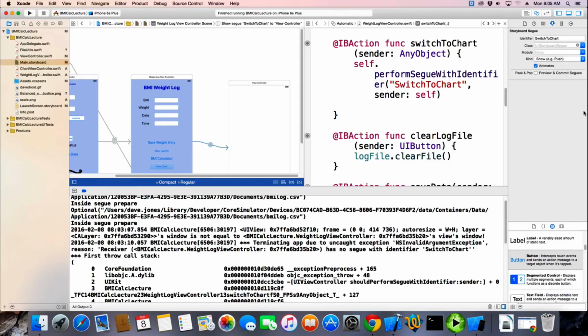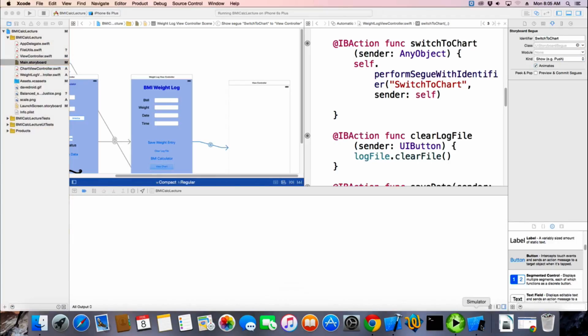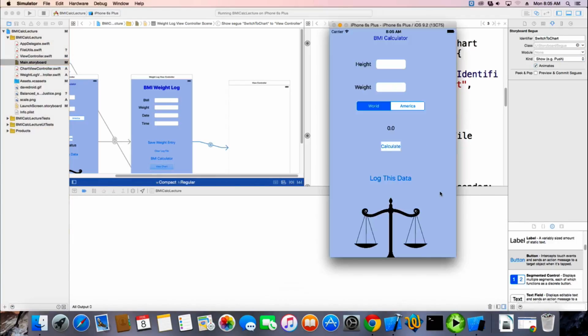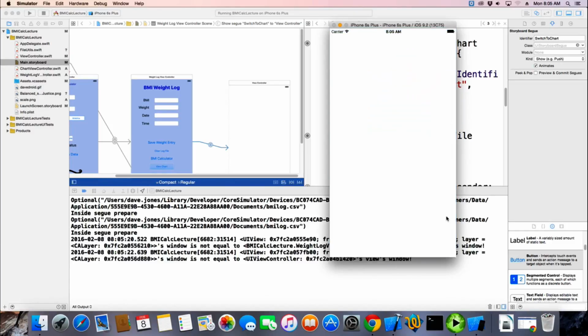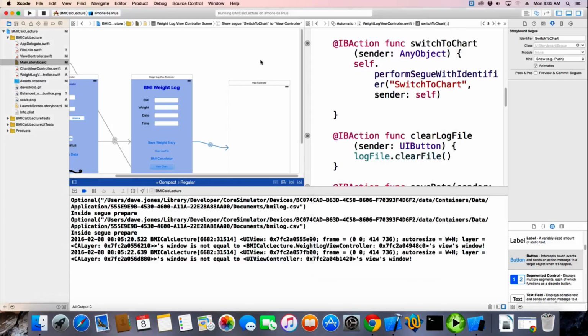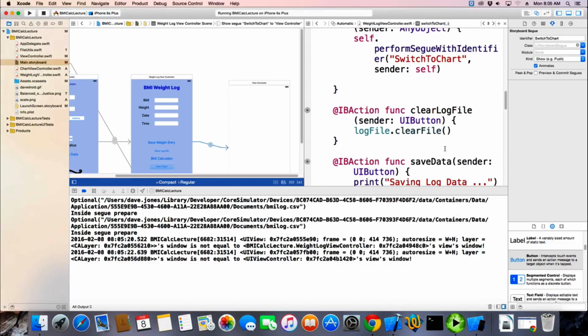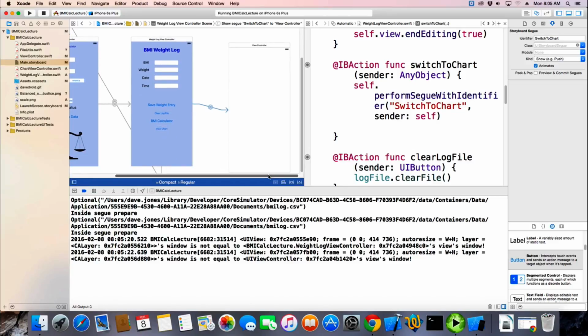You should probably be consistent with your naming. Switch to chart. There we go. So one lowercase, one uppercase. Yeah, that's not good programming. Be consistent. I'm not real good at that, as you can see. So now view chart. There we go. So we got a blank little view over here that we can start to draw in now. I have no way to get back, so we need the same kind of a concept, but we'll work on that later. All right, so that's just like we did in the weight log.